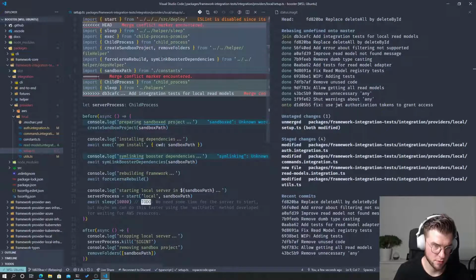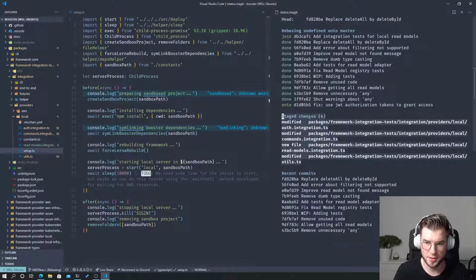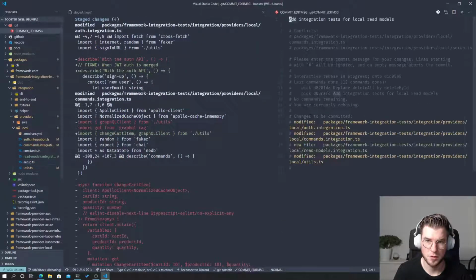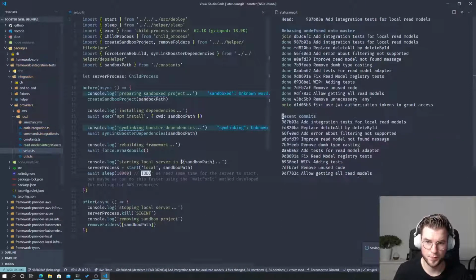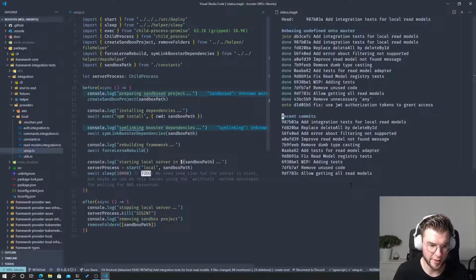Okay, so I'm gonna remove this, and enable allow everywhere. Okay. So I'm gonna stage this and continue rebasing. So what do we have now? Successfully rebased.